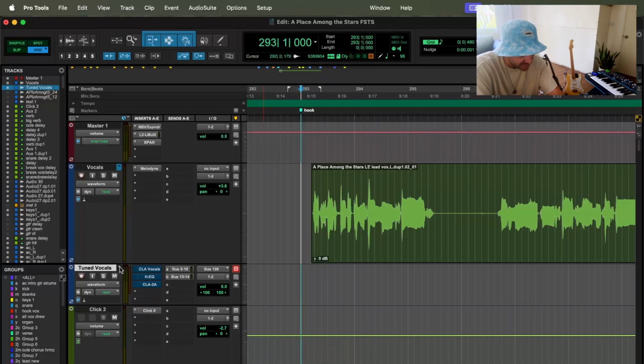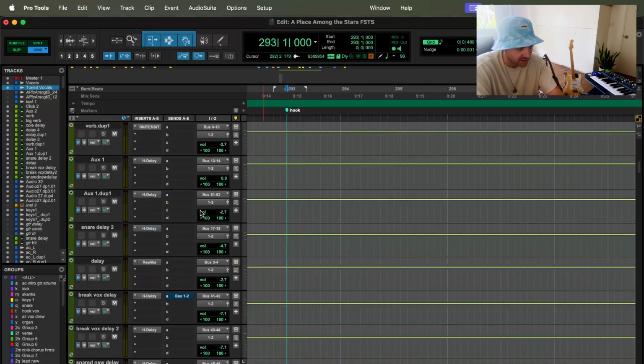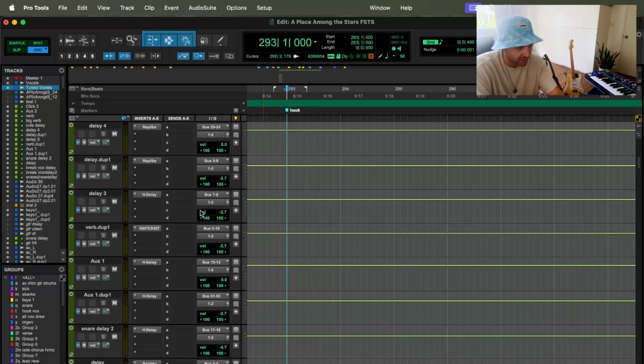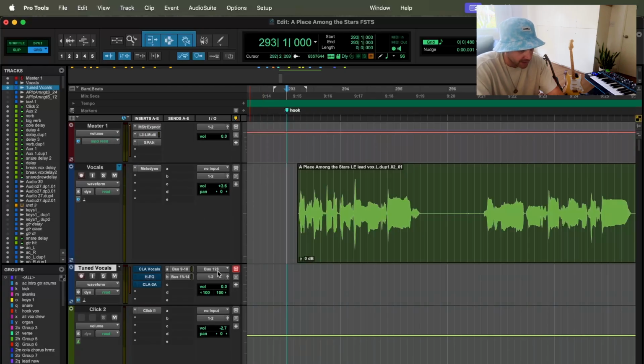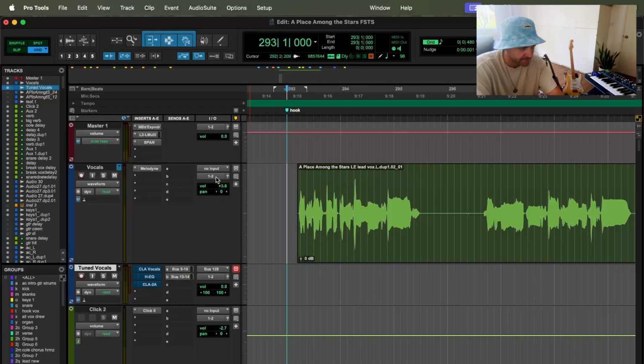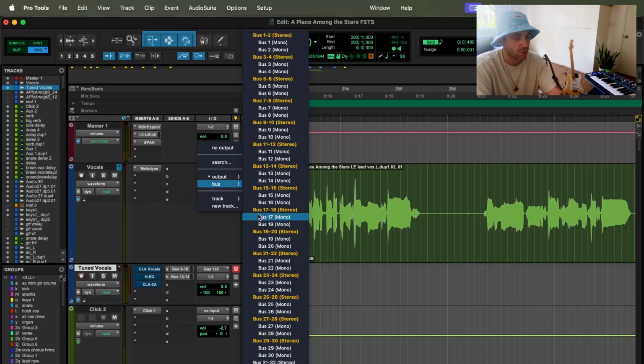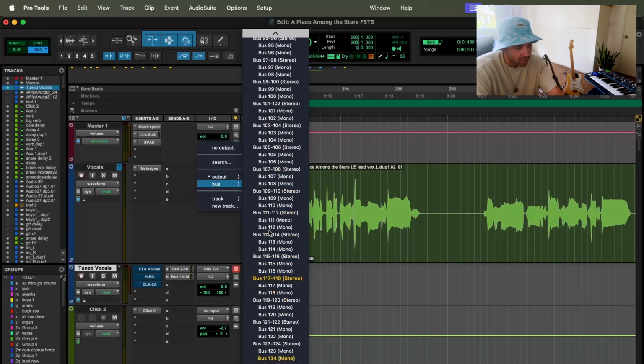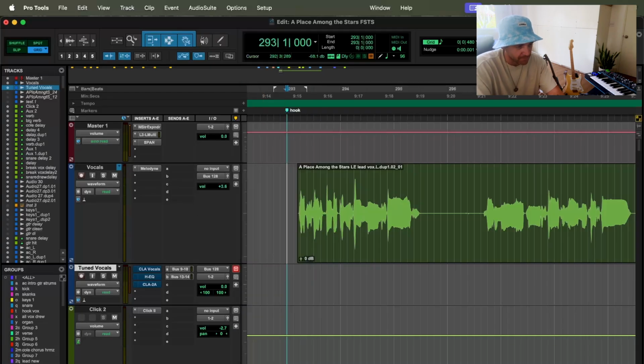We have the input for this track as bus 128. I chose one all the way at the end so we're not accidentally routing through a reverb channel or something, because I've got a lot of aux sends for reverb and delay here. So I went down for the input for this track and chose the one all the way at the bottom. So now we're going to make the output for the track that we tuned bus 128. So now this is routing this track right into here.